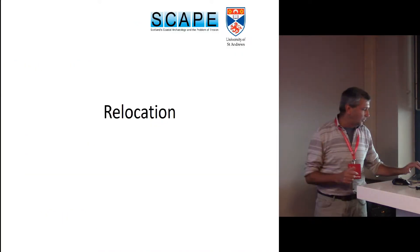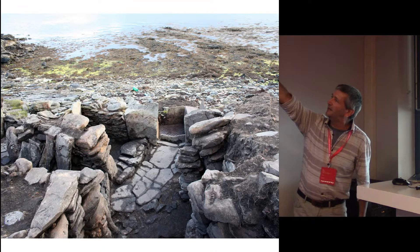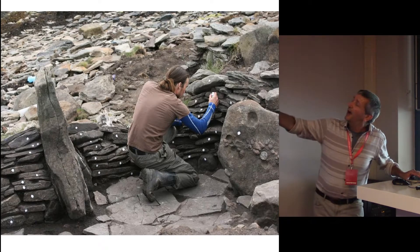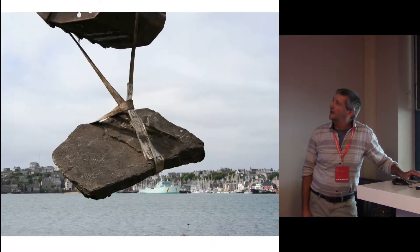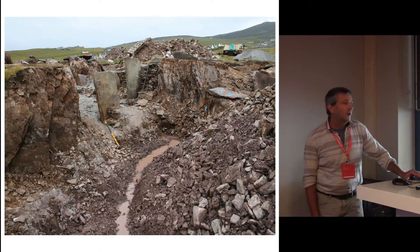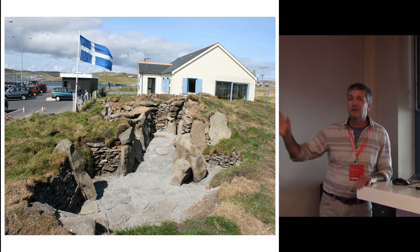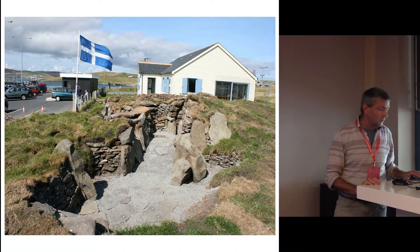So we go to the relocation option. Here is a site up in Shetland — this is a Bronze Age burnt mound. Hot stones were pushed down a passageway into the tank, a sunken bath at the far end of the picture just on the coast edge, which was filled with water; the water would then boil. We numbered up every single one of the stones, and members of the local community helped us to hoik these stones out. They loaded them into their tractors, drove them across the island, and we went from that to a rebuilt structure in about four weeks — completely moved it and put it next to the Heritage Centre, where there is a display explaining why we did it. That site has now been preserved; people can go and visit it and learn about preservation of sites.